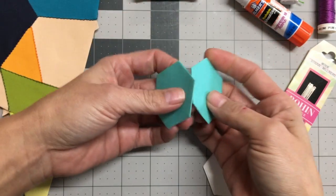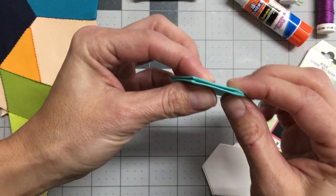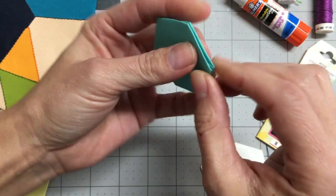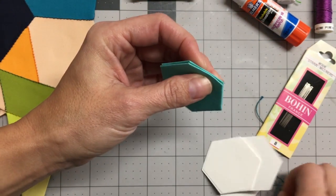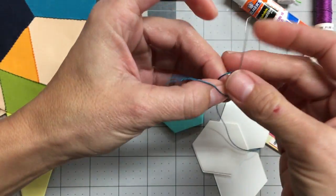All right, now, to get started with this, it is a little bit different than regular English paper piecing because we are going to put wrong sides together. We're going to work from the front. I know, it's a little odd, but that's how it works. Otherwise, your pretty stitch would be on the back side. And then I've already threaded my needle.